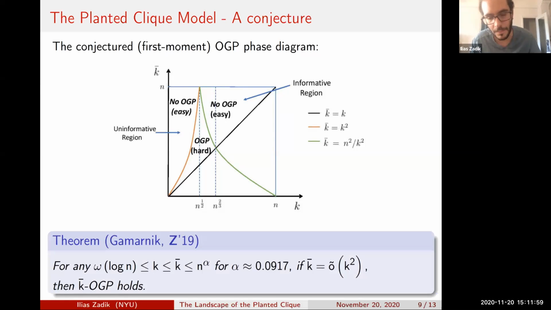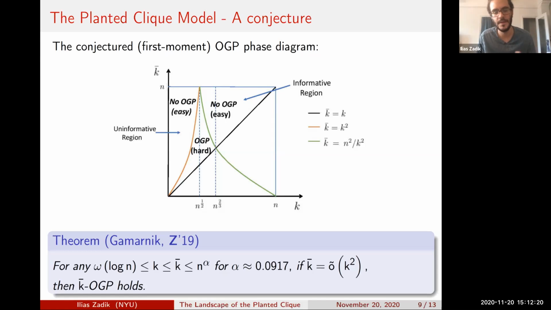We have a result that for part of the landscape, indeed, there is the overlap property, this connectivity property, at least if you are at some small power of n. Indeed, the picture suggested, we prove tightness to the lower bound by the second moment method. And we prove that indeed this overlap property holds in the landscape. So, if you want, a small part in the beginning of the OGP.